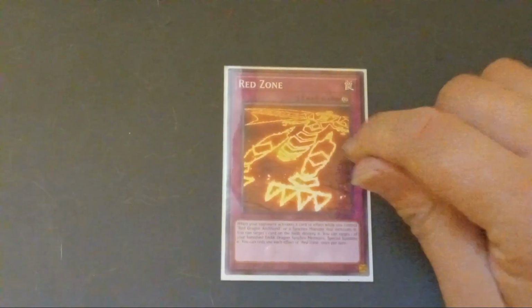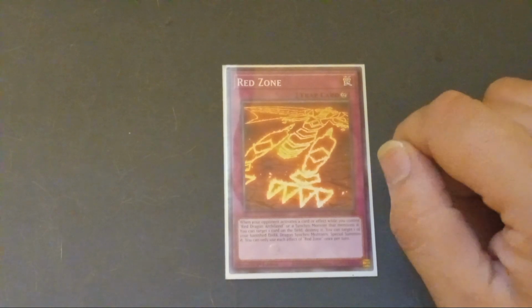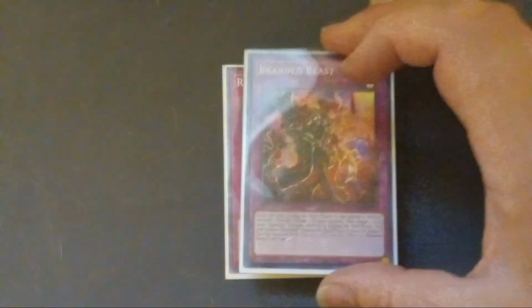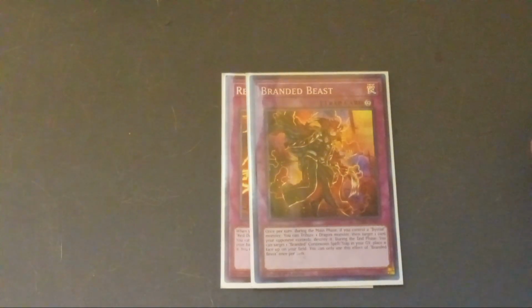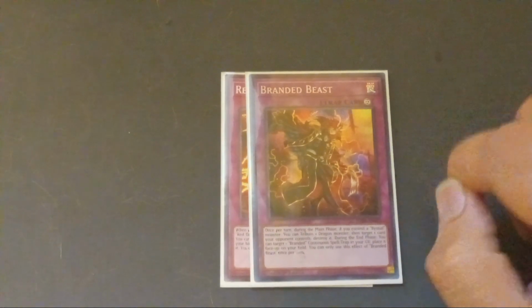Moving on from here, we'll go into traps. I am playing the 1 Red Zone. It's a searchable disruption and constant recursion. People don't realize it can just summon back any Dark Dragon Synchro, which is really nice. I am also playing the 1 Branded Beast. This card has actually come up a lot, especially against Labyrinth that likes to loop freaking D-Barrier. This card has helped play around that a lot, so I would recommend it.